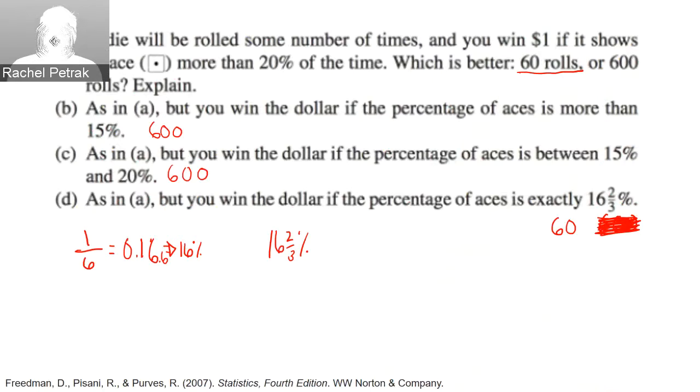So this goes back, Stephanie, to that conversation at the beginning of the chapter. It's not that the more you roll, the closer you get to the average. It's that the more trials you take, the smaller the variability from the average.